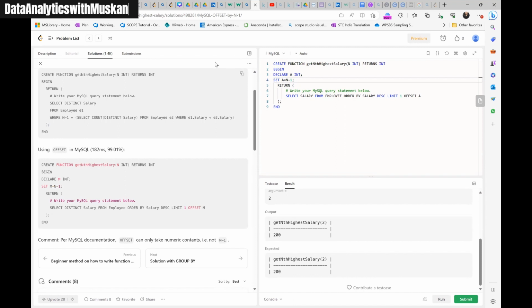Now, can anyone tell me what the problem was? So Prateek doesn't understand. The problem is limit cannot recognize expressions with arithmetic operators. You have to do the math, whatever math you have, before you are doing the limit. So whatever math you want to do, you have to do it before you are declaring the limit.